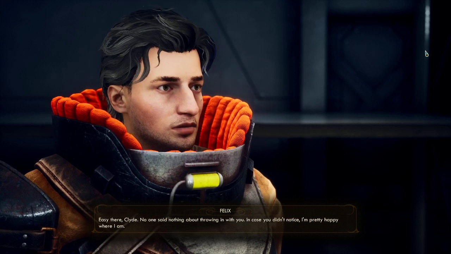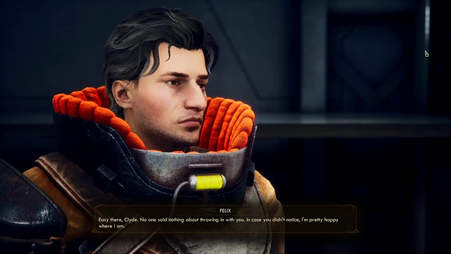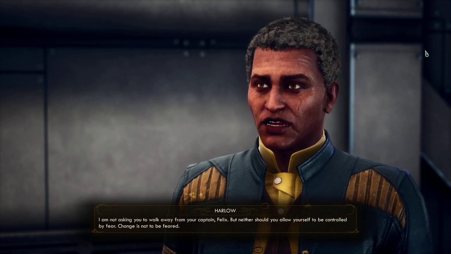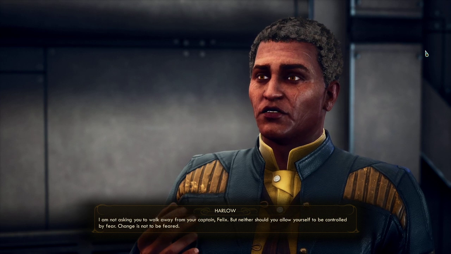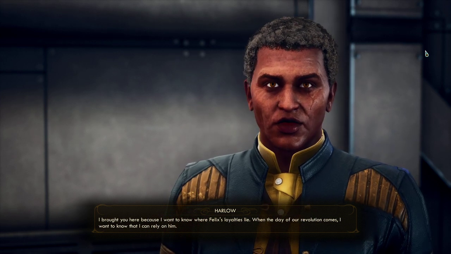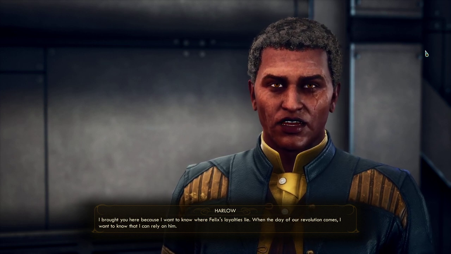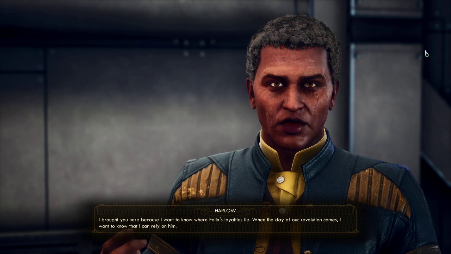Easy there, Clyde. No one said nothing about throwing in with you. In case you didn't notice, I'm pretty happy where I am. I'm not asking you to walk away from your captain, Felix, but neither should you allow yourself to be controlled by fear. Change is not to be feared. I brought you here because I want to know where Felix's loyalties lie. When the day of our revolution comes, I want to know that I can rely on him.